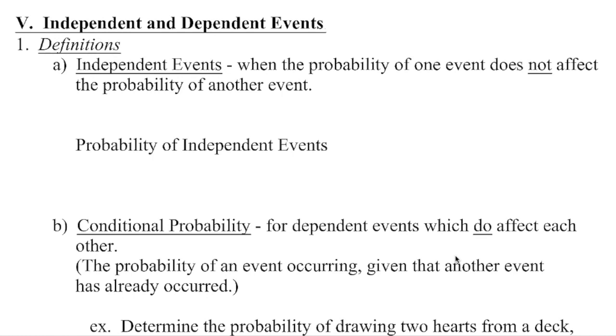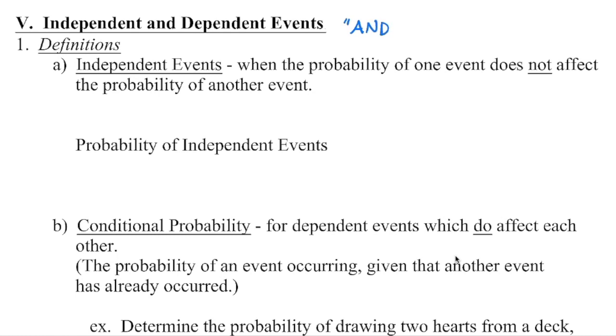Hello, we are continuing on with determining the probability of two or more events today, focusing specifically on independent versus dependent events. If you remember from last time, and it has been a while now, we looked at mutually exclusive versus non-mutually exclusive events, and the connecting word we were focusing on to help us identify that was the word or. In terms of independent versus dependent, the connecting word that we're going to take a look at is the word and.